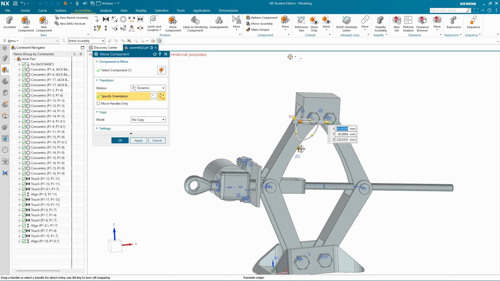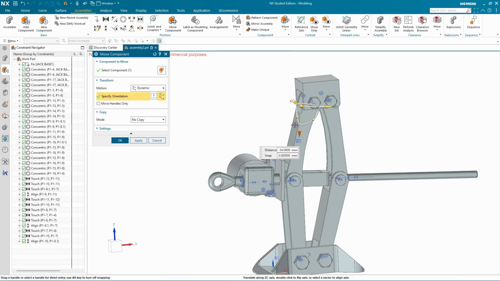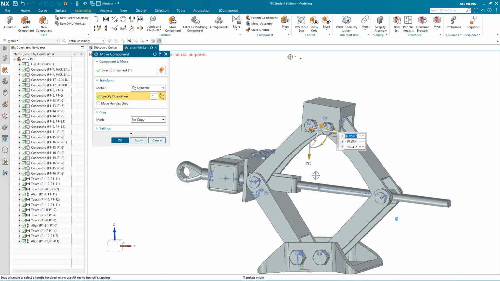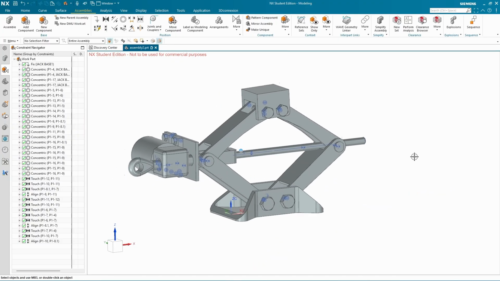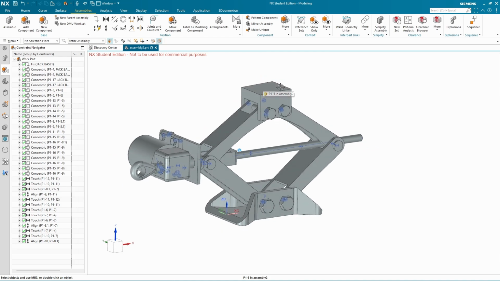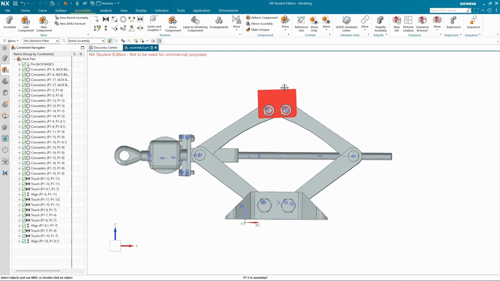Okay, if we move this up and down now. Yep, there we go. That appears to be correct. There's a pretty important constraint that we need to add, and that is we want to keep this top face always here in this plane. So it has to be the same plane as this one. So let's go with this dimension right here, or this angle.